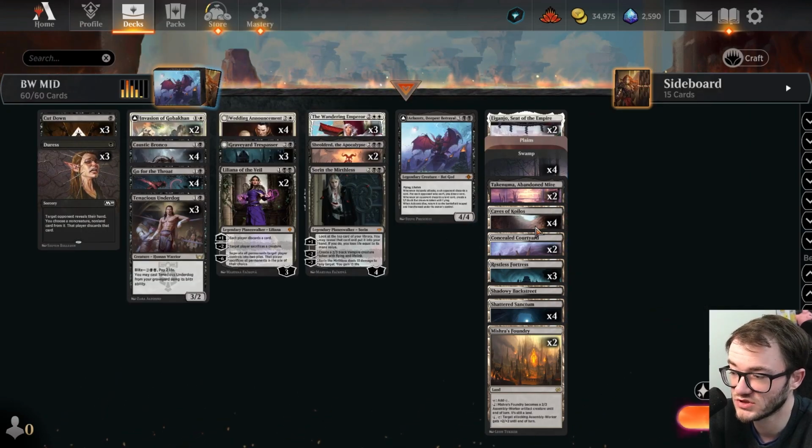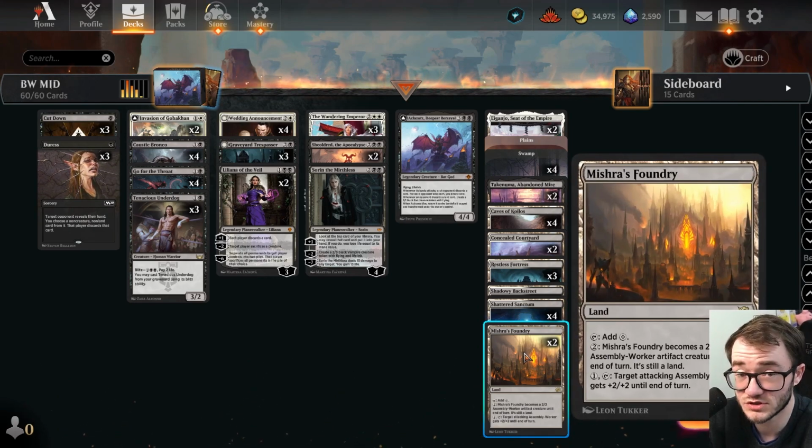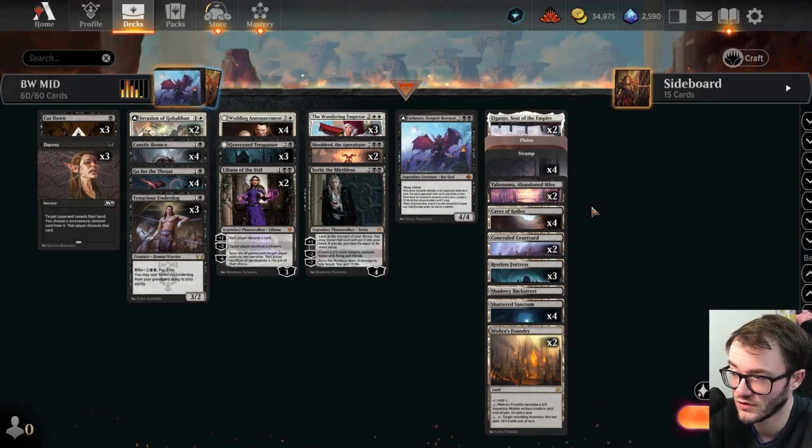In the lands, we've got a bunch of basics, a bunch of dual lands, of course. We've got the Restless Fortress to get in there, deal some damage and drain some life. We've got some Mishra's Foundry as well as another creature land. And of course, we've got the channel lands as well.